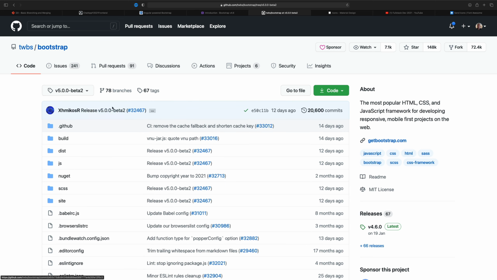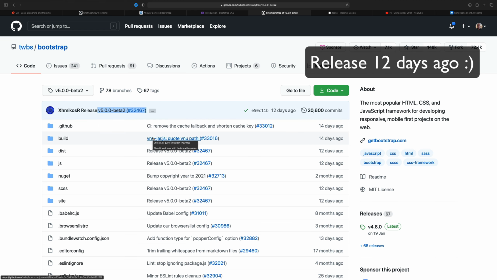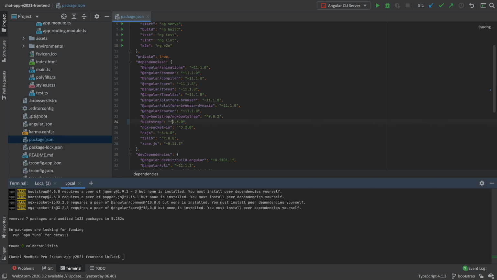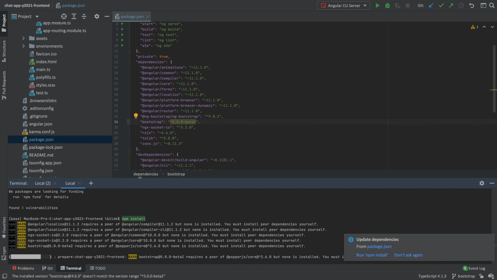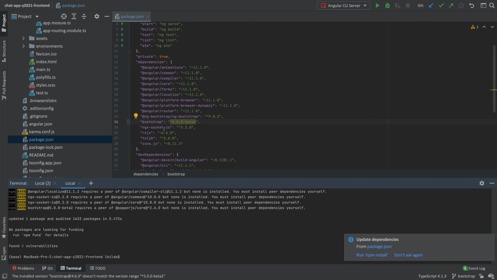The beta 2 version has a lot of changes compared to the version we're using right now. So let's try and add that one and install it in our code base. So instead of this, I'll go and use the 5.0.0. And then notice right here, it helps me. There's a beta version. Let's install this one and see if that makes changes. I'll do an npm install again. And I just want you guys to see this because you can do this for any package you're using. You could also update your ngx socket.io package if something new came out, your rxjs, etc. You can always make these updates as you want to.